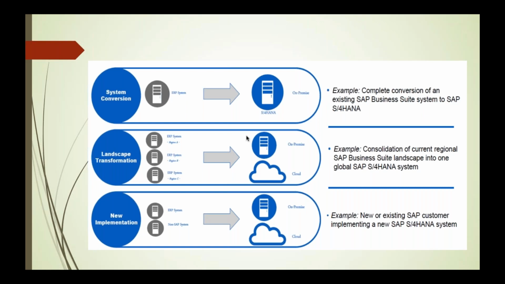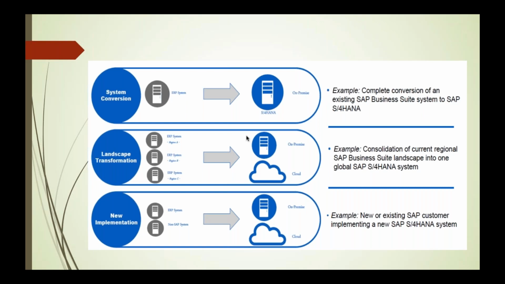Now, you are running on ECC, and you may want to go to HANA. There are two options based on what we discussed before. Now you're running on an ERP system, and that ERP could be SAP, or it could be a legacy, non-SAP system. And then you're going to HANA. Then you have two options. One is a system conversion. System conversion is where you're moving the trash from one bag to the other bag. New implementation is where you filter down your unwanted stuff and take only the fresh stuff into the new system.